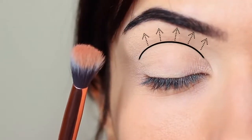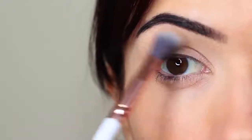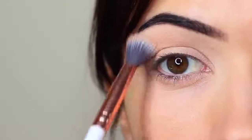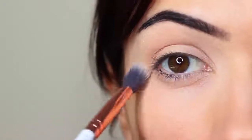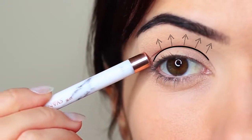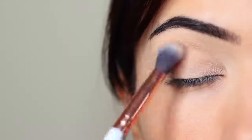The crease of the eye is where the eye creases into the eye shape. We're going to start on the outer corner and blend this over and back in this area. I like to keep my eyes open so I can see the shape that I'm creating, making sure the depth of color is right at the lower point of the crease, blending upwards towards the brows and pretty much disappearing as it gets to the brow area. Take your time blending this over and back until you get the depth of color that you want.